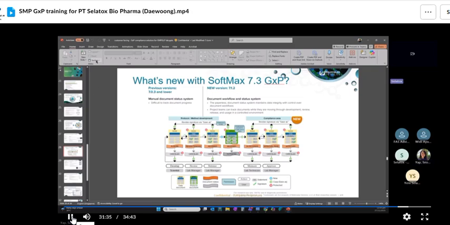Sure. If we activate this function, the analyst can only measure the analysis after every step is completed by the lab manager, right? You mean this step?